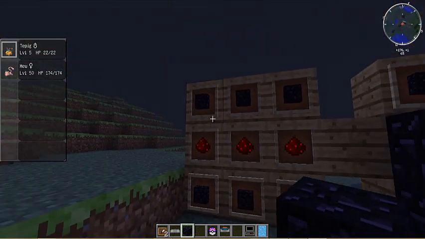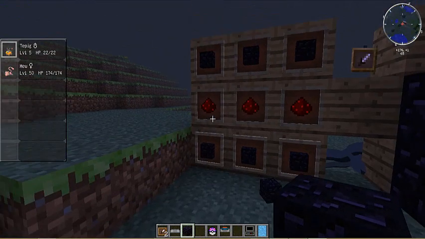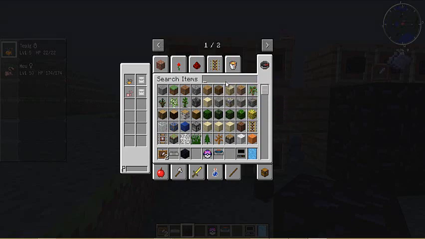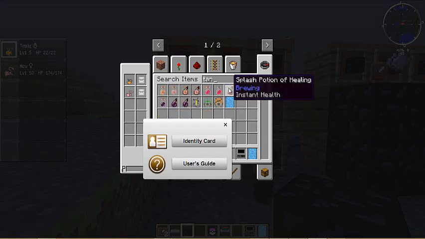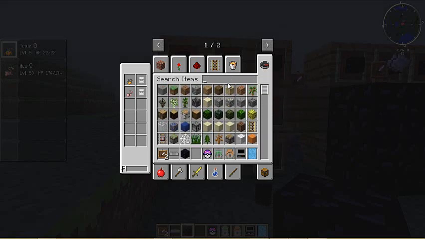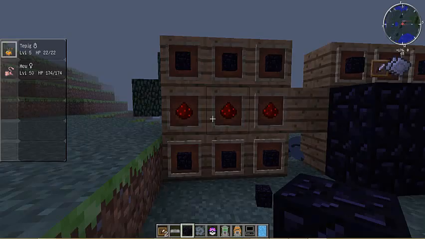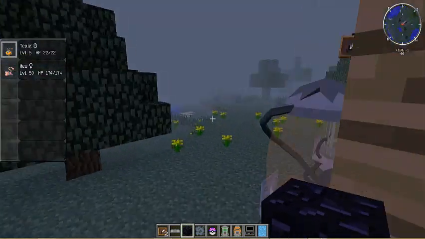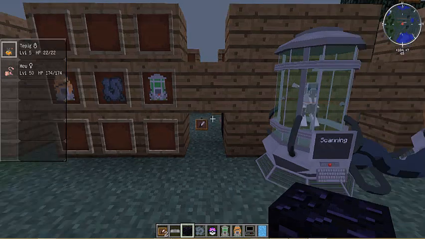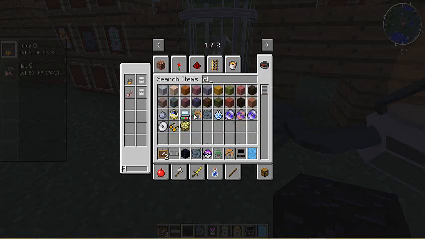But now you'll need some more. You need 3 obsidian on the top, 3 obsidian on the bottom, and 3 redstone in the middle. And you should have these: an orange tank, a green tank, and a cloner cord. And now you put them all together like this and you'll get this clone machine, there we go.